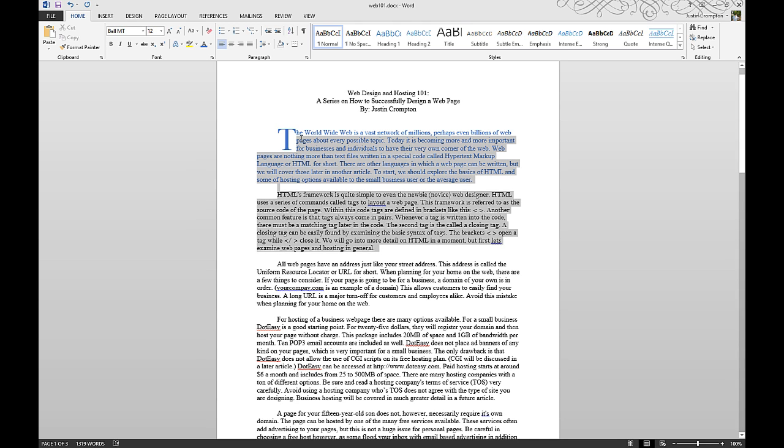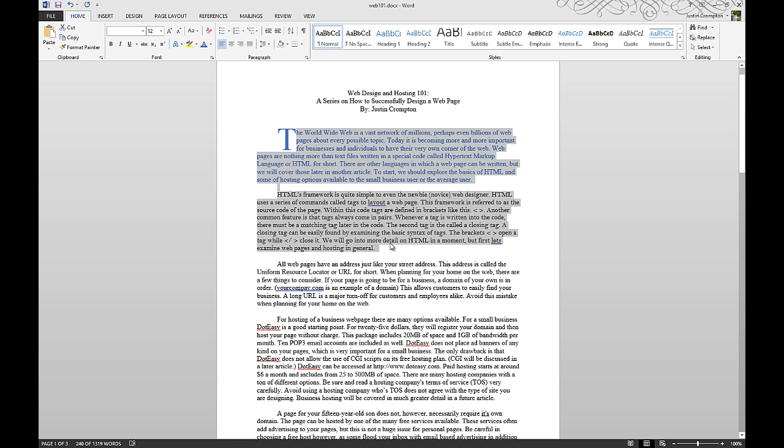Now if I select both the first and second paragraphs, you'll notice my font selector goes blank. That indicates that multiple fonts are selected. If I were to change the font here, I would obviously change the font of both paragraphs to whatever I pick. So the first paragraph would change from Times New Roman, and the second paragraph would change from Bell, to whatever font I picked.